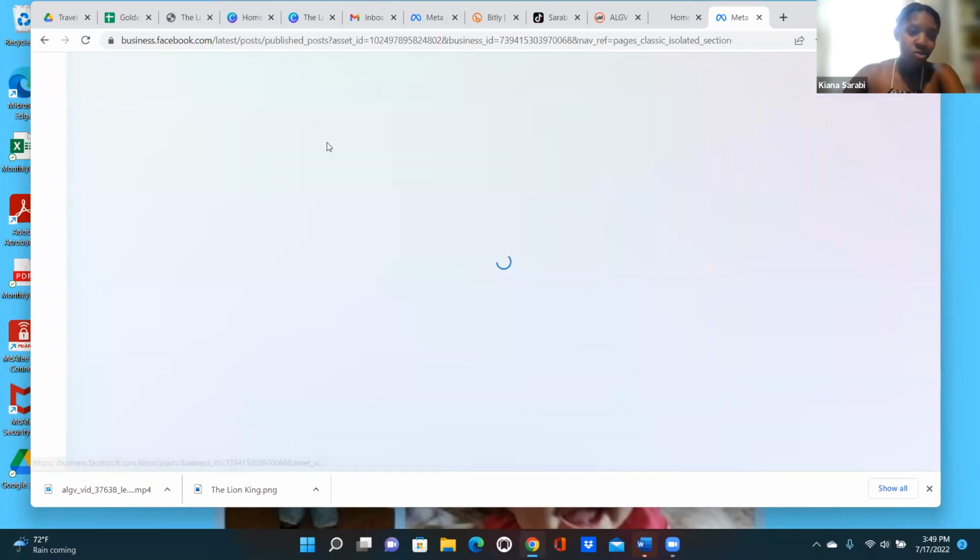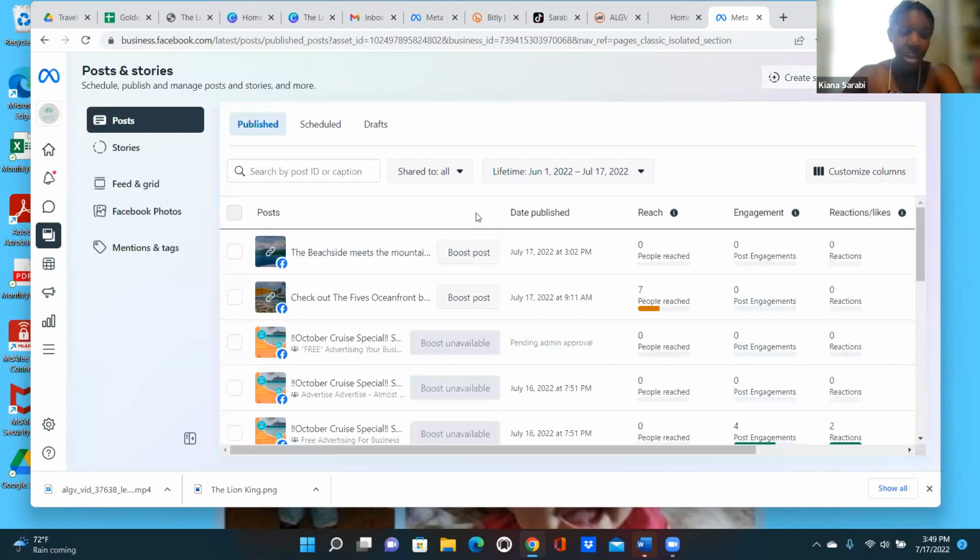The only thing is you have to be careful with pricing, because like we said, prices change all the time, but at least you're having something on your page and keeping your algorithms up while you're away, right?